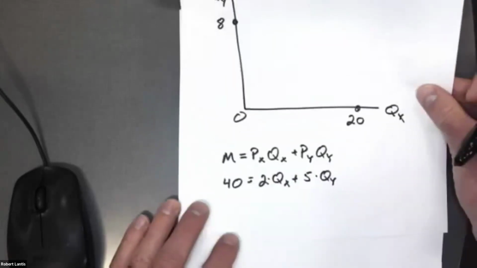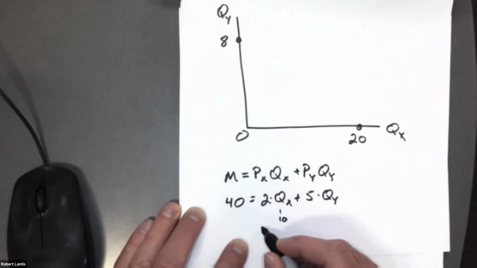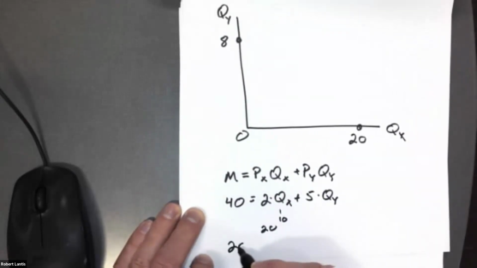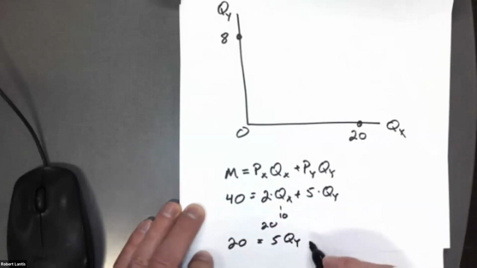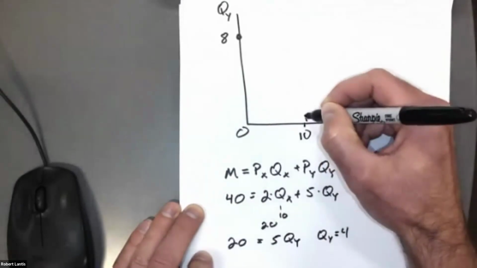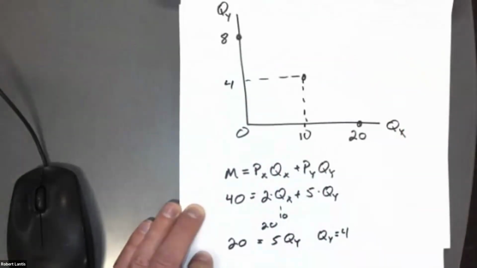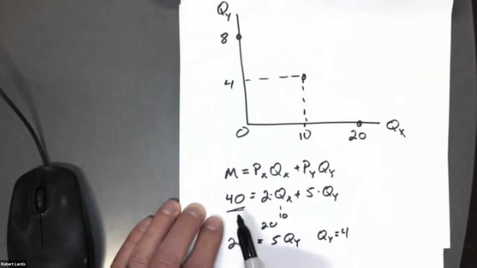Sorry, I'm trying to move this paper here. On good X. So I plug a 10 in here. Let's see, 20. So I have $20 remaining. How much of good Y could I buy? Well, there's still a little bit of algebra. I can figure out, I could buy what? 4 units. So if I'm buying 10 units of good X, I could buy 4 units of good Y, right? Spending all of my income.